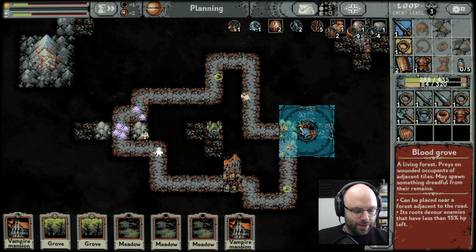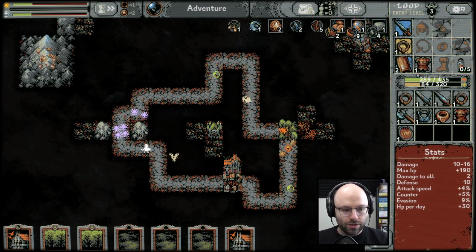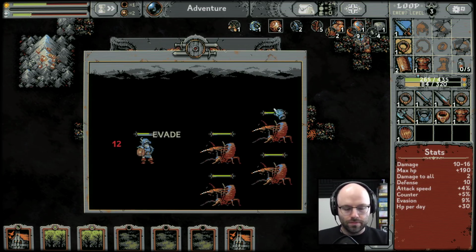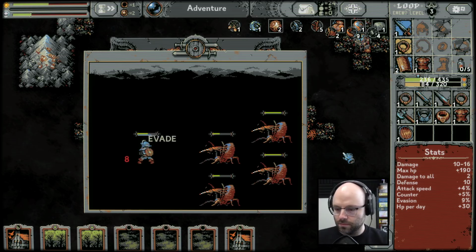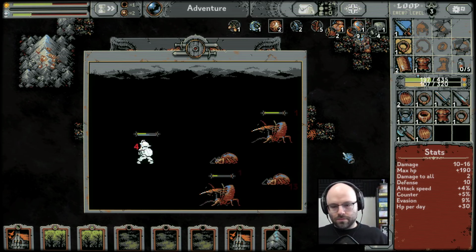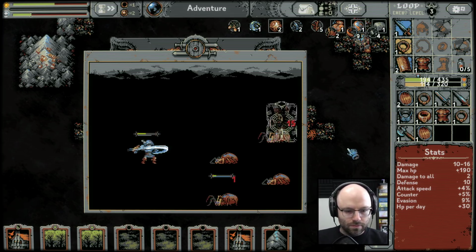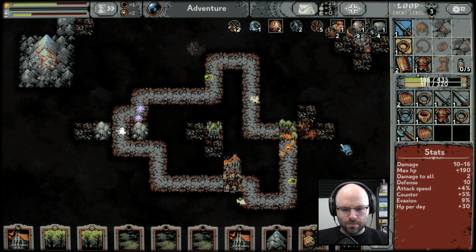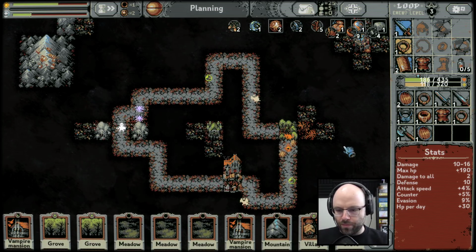Are we going to live? That's step 1. Are we going to live? Answer, yeah, for now. 4 spiders, no big deal. No problem. Drip, drip, drip. Comedic timing moment.